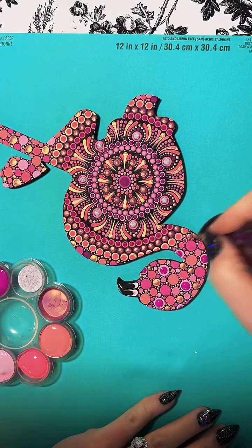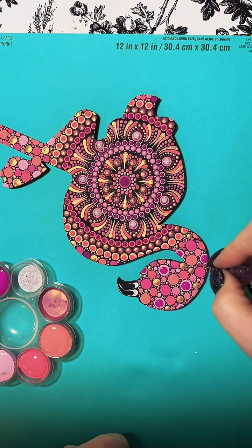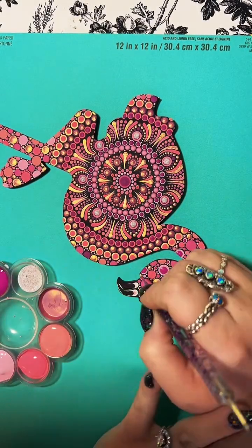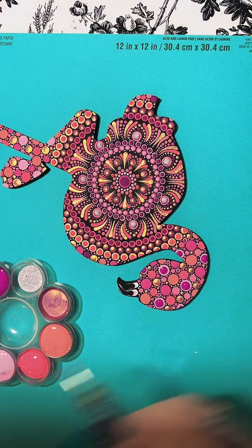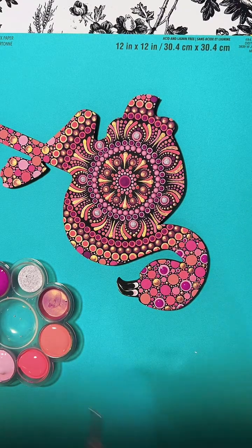So I was painting some coasters yesterday, and I was super pumped about it because they looked really pretty. And then today, I put some liquid latex on the back to prep them for resin. These are just coasters that I'm pretty sure I bought from Hobby Lobby a while ago. I just found them in my stash of things. I don't know if it's the quality of the wood being different than what I'm used to, but they warped. And I'm kind of pissed off about it. So I'm hoping I'm able to fix it, but we'll see.